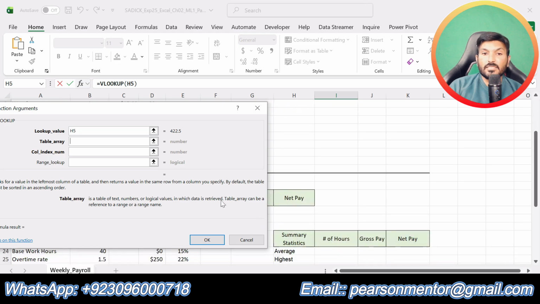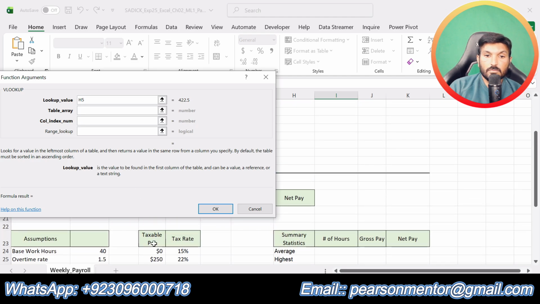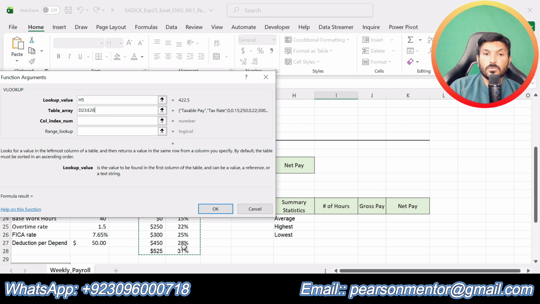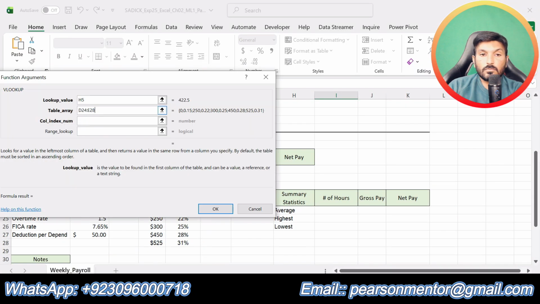Then the table array is given, this one, where this is the table array, because we are going to get the values from here.